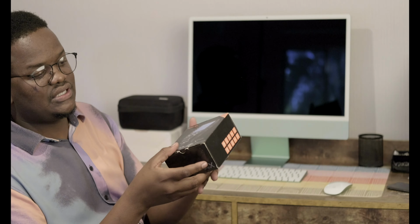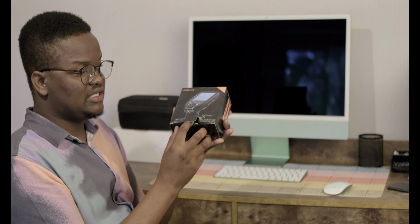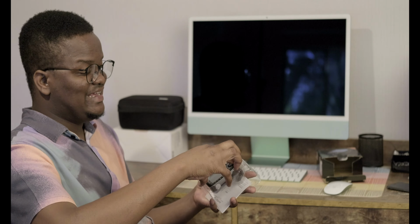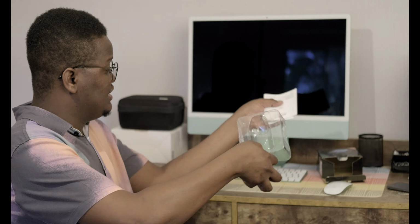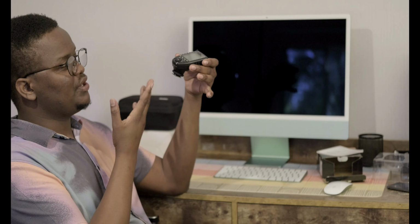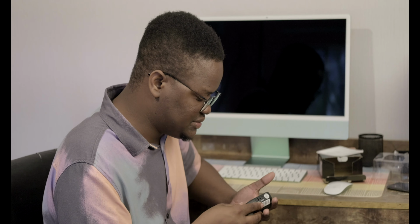Now this one, I bought at the same time. This is the Godox X Pro. Since I use Fuji, this comes in different versions for different brands. So this one of mine is still new, and this is for Fuji. If you're using Fuji, Canon, Nikon, Pentax, Lumix, all these camera brands, they do support. One thing I like about this big boy is that it supports all Godox lights.